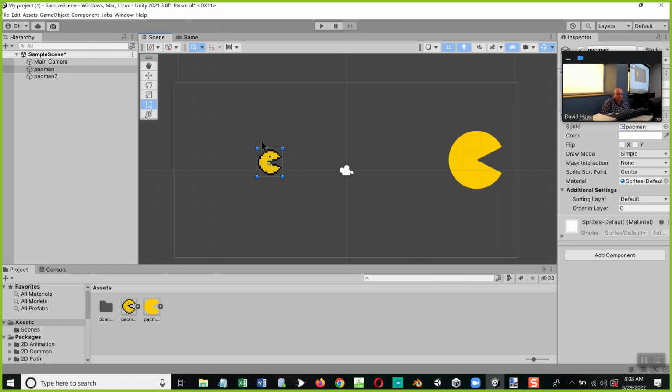Now I need to put code behind this Pac-Man. The one with the eye is the one I'll move.